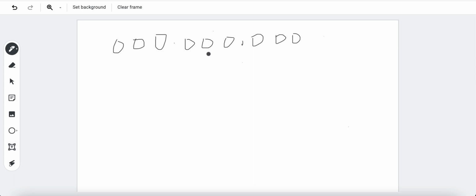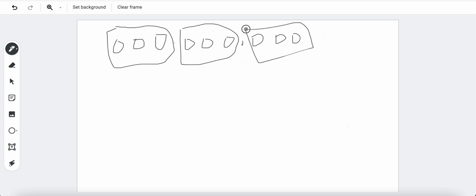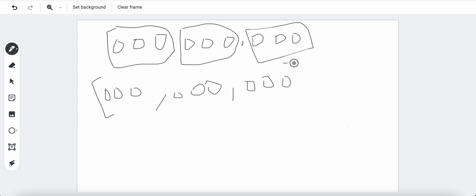Okay, so let's say we are taking this and splitting it based on dot. So we will be getting this as one string, and this also a string, in an array. So we will be having 0 0 0, then 0 0 0 as our second element, and 0 0 0 as our third element. Okay, now same way, we will be keeping a pointer here.